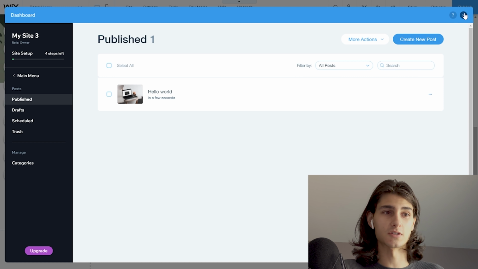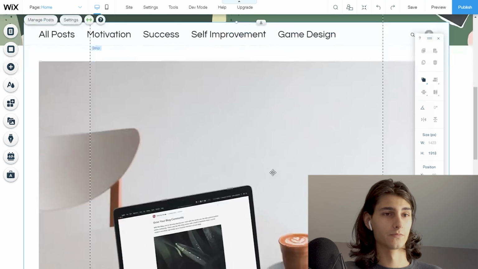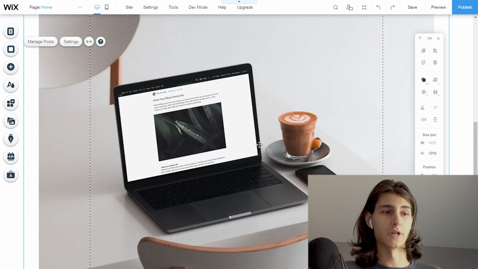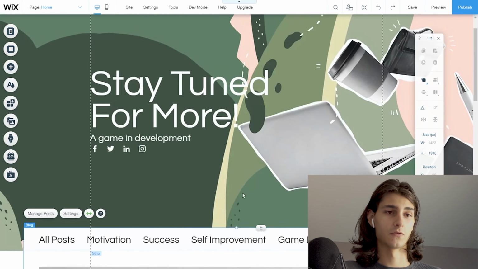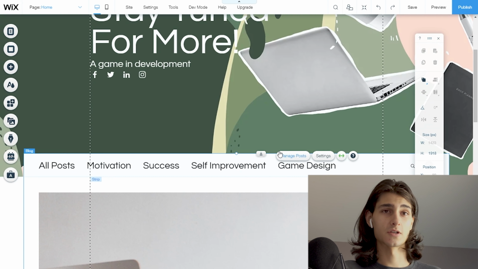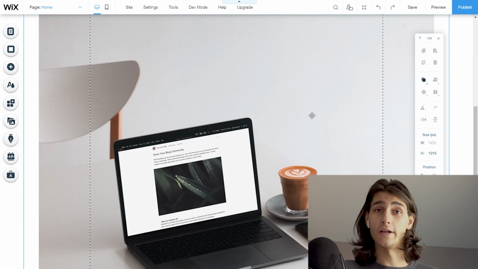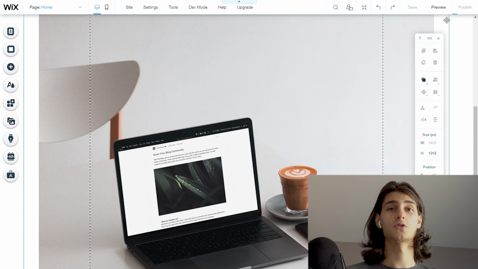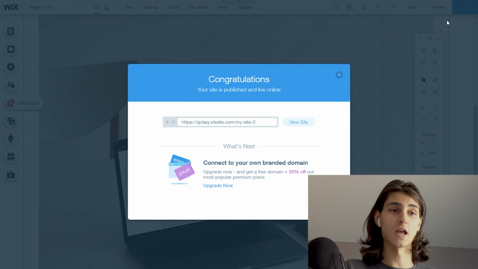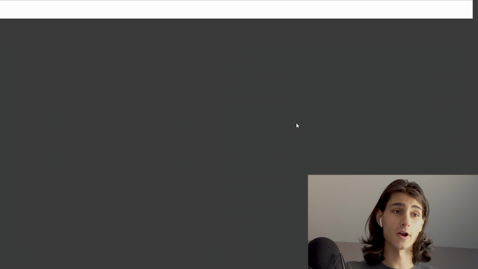So let's actually close this out. You'll see our posts update here on our landing page. And we've got our thumbnail image and then our actual text right there. And we can filter by clicking on this when we're in the actual web page. And in order to do that, we'll go ahead and click publish up here at the right corner. By doing this, it posts our website live to the internet using a default random Wix URL. We can click on view site to open that up in a new window and actually interact with it.